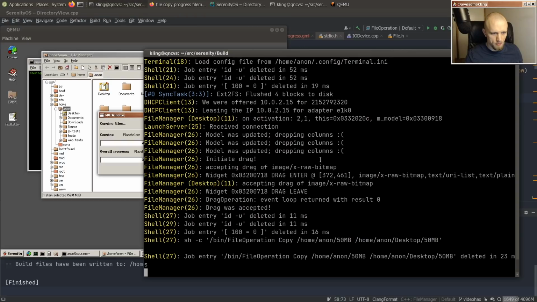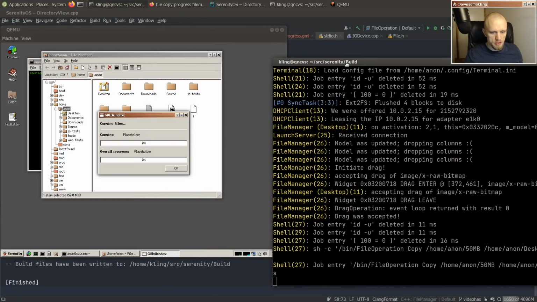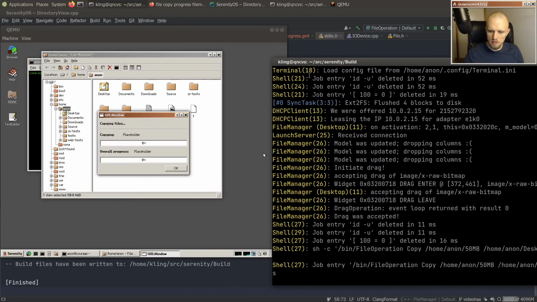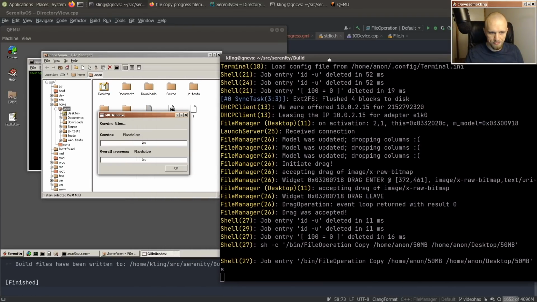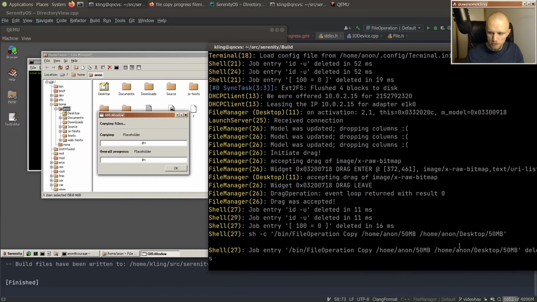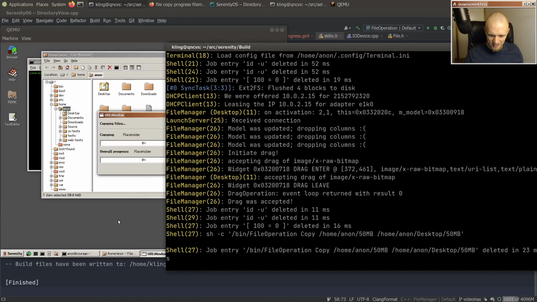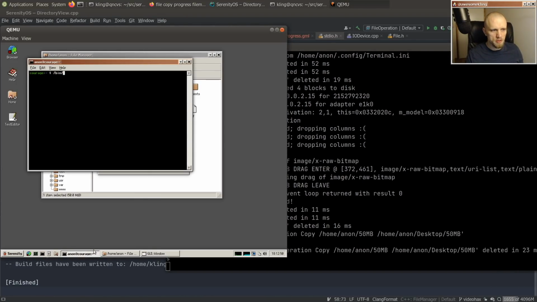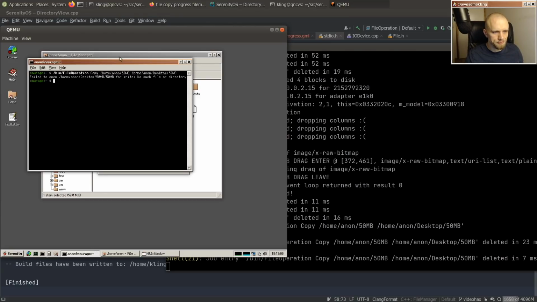Okay. I'm not seeing any progress updates. Also, the thing didn't run for very long again, so let's see if we can invoke this ourselves then. File operation copy home anon 50 MB home anon desktop. Oh wait, yeah, so this is the problem. Because it's giving the exact output path, specifying the name of it, instead of just giving us the directory.